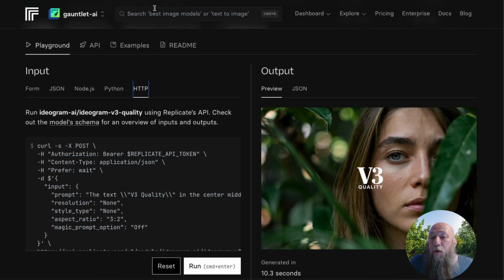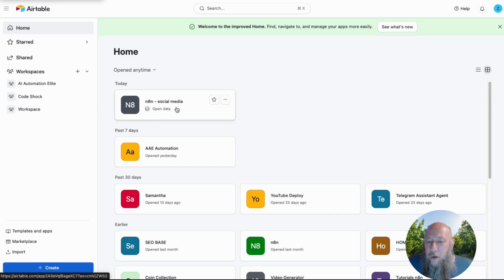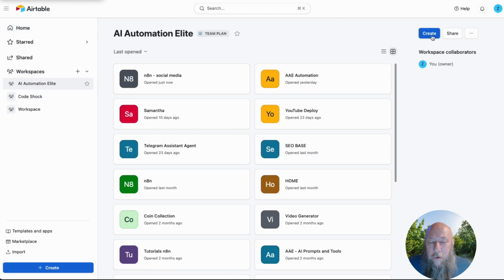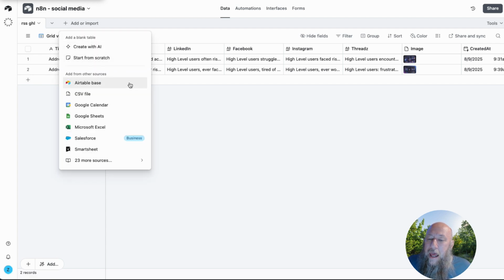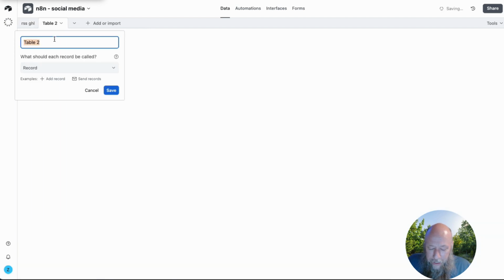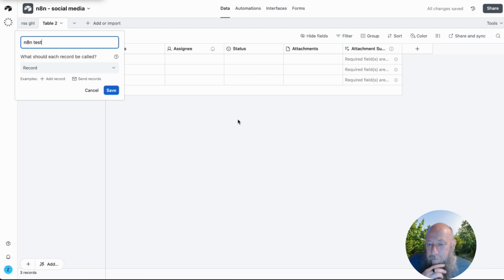Next, we're going to go to Airtable. So you would come here and so you pick the one that you want. I'm in this one. Create a new table, and that'll just ask you a question or two, and you're ready. Now we're going to, or that's a base, excuse me. Now we're going to create a table, hit the plus sign, and then you're just going to say from scratch. And we'll name this N8N test just to keep it easy for me.